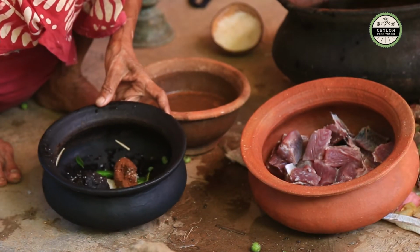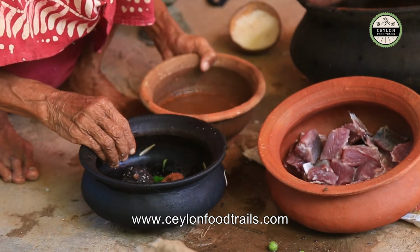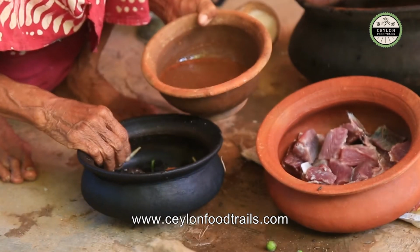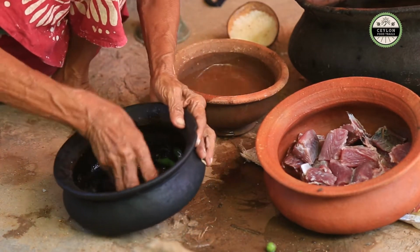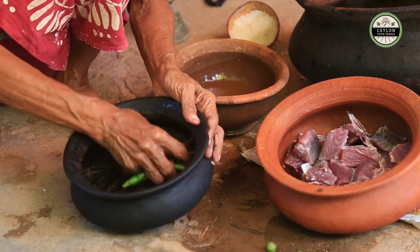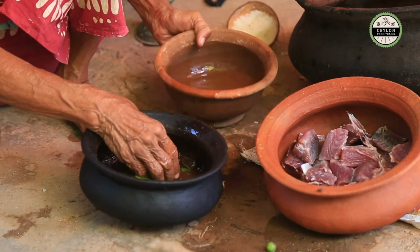Now she takes what you call goraka, that's the black stuff, and then you take the spices that we grinded earlier, you mix it all together, you add salt and you add water and you prepare it. Like so. She makes sure she mixes it all together very nicely with her own hands so that all the spices and everything is steeped together and is infused in each other.